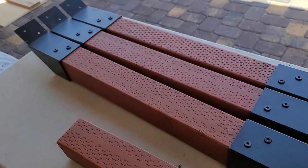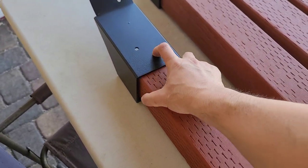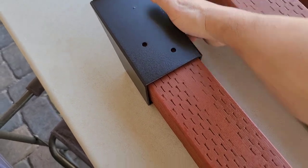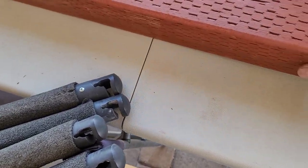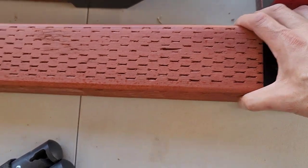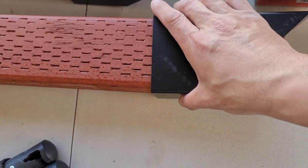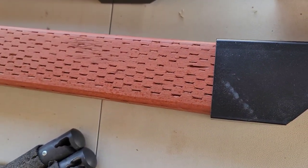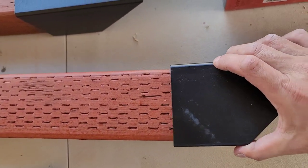Okay. And just by looking at the other ones that I've already pre-made, it's pretty self-explanatory how you're gonna put that in. Now, here's my dilemma. Some people may or may not agree with me on how I set mine up, but you can go about it two ways. You could cut a 45 degree angle right there so that it's mounted flush, or I'm gonna leave it like this, not because I'm lazy, it's because I want more meat on the wood when I screw it down.